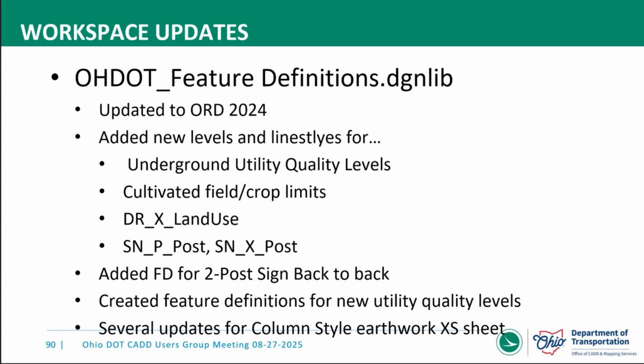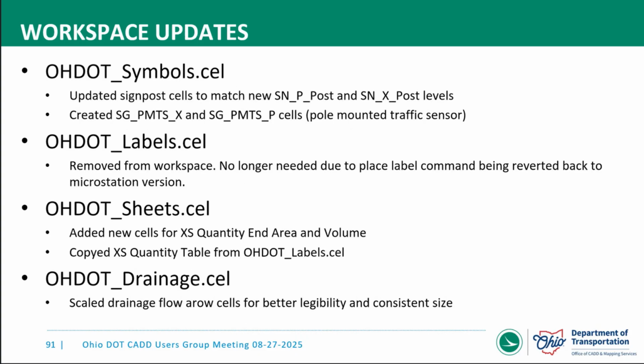And a few general updates that we've made is that we've updated cells, styles, and feature definitions for ORD 2024. We've improved labeling, sorting, and display logic across many of our apps. We've enhanced workflow for Transoft, drainage, and utility features. And we've also fixed some bugs and cleaned up a few unused workspace files. We've also scaled the drainage flow arrow for cells for better readability.